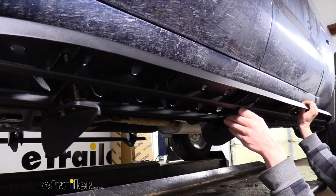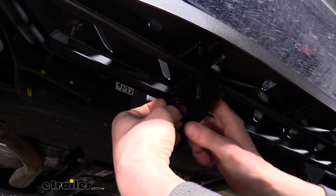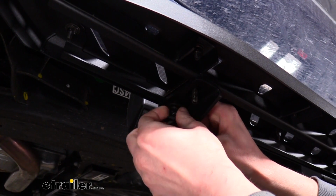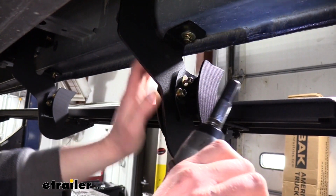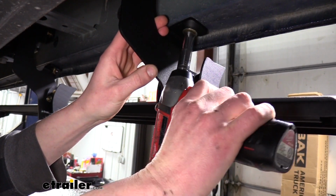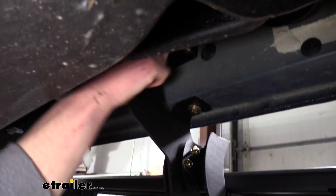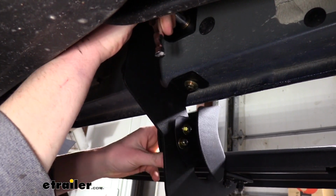And then now we can just kind of twist it down, lining up the studs with the holes in our brackets. We can then place flat washers, lock washers, and nuts on each of the studs that are poking down through our brackets. We can then go back and tighten down all of our hardware. We're going to start by tightening down the brackets using a 13mm socket. Once you've tightened down all the brackets, we'll move on to the running board nuts, and then finally we'll tighten down our covers.